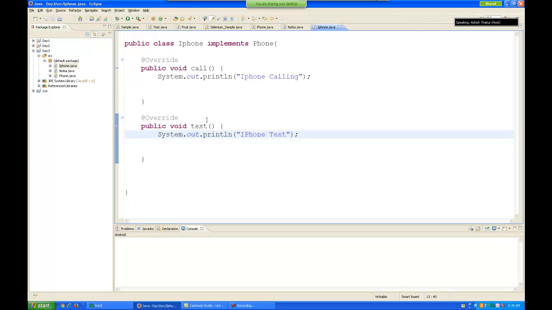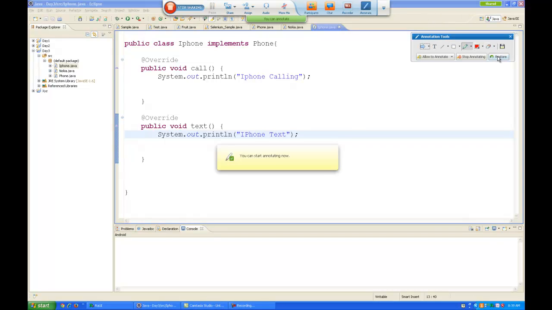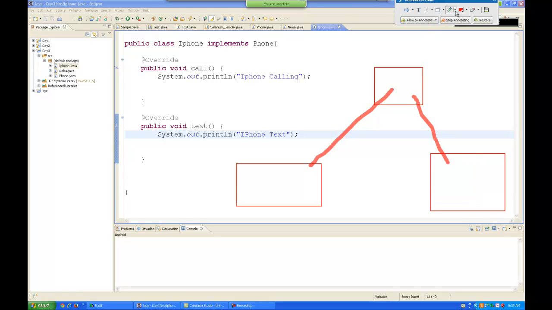So what is the advantage of this kind of implementation? Practically, I had one interface and two classes implemented that interface. Whatever functions were there in the interface got implemented in both the classes. What is the advantage? I could have simply made two different classes. Why do I need an interface? Well, the thing is, interface brings a structure to your application.